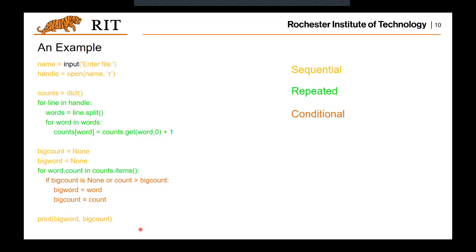You can see for almost all the code in a program can be categorized into one of these three different types, right? And as your experience increases, you will be able to decide what kind of program flow you will choose to satisfy your need when programming something. Okay. Any questions here?